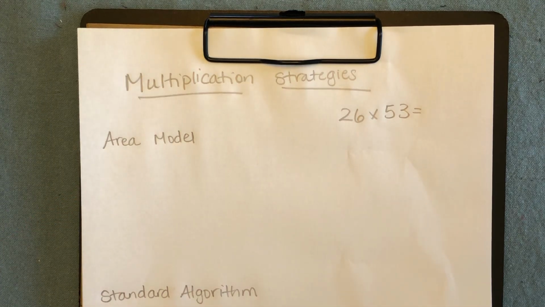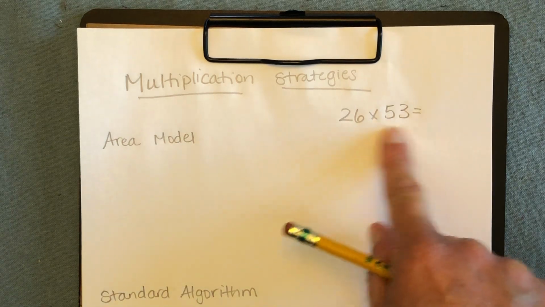Now, the two that I'm going to talk about today are the area model and the standard algorithm. And this is really for multi-digit or lots of digits multiplication. Now, parents, if you're listening, in the fourth grade, this was all that we did in multiplication. We did single digit by single digit multiplication. We did a single digit by 2, 3, or 4 digits. And we did 2 digit by 2 digit.